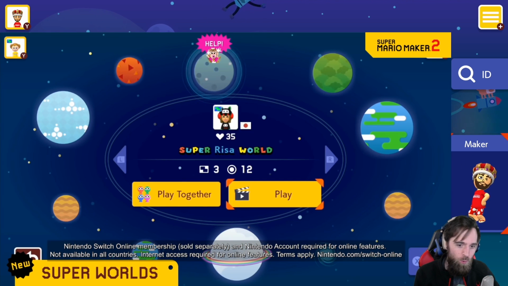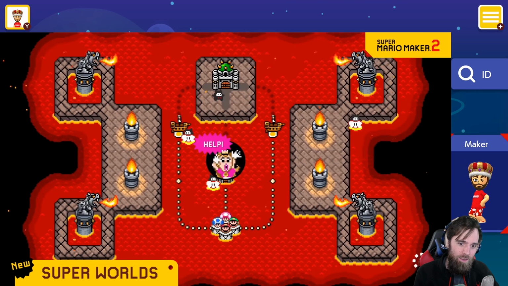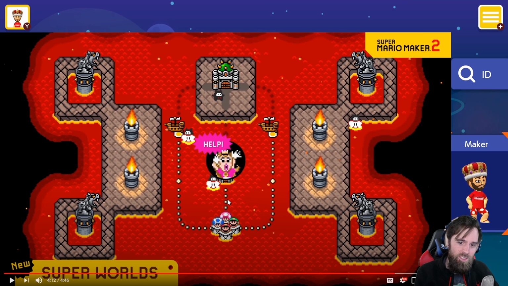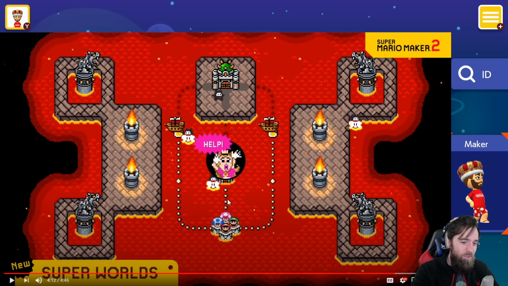And like, name your world. You can take all your ideas that couldn't be contained in a single course and share them with people around the globe. So insane. That looks so cool. And you can save the princess? Is that what I'm seeing right there? Can we finally get Big for Peach again?